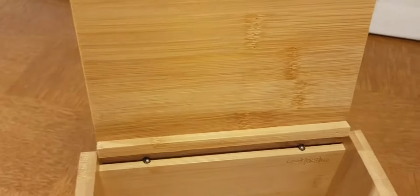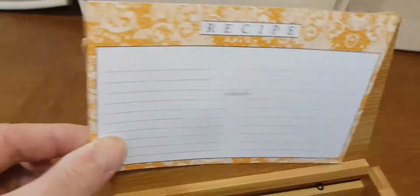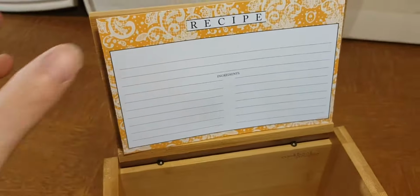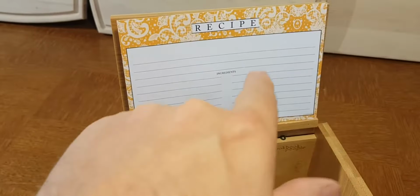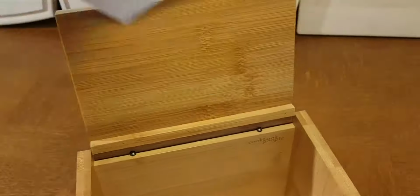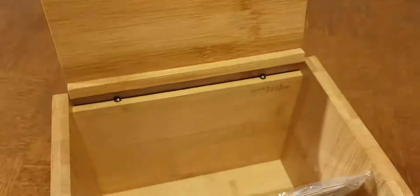And you can also see that the recipe box comes with a shelf, so you can easily just put a recipe there and look at it while you're cooking and look off ingredients and instructions, flip it over, read off the back. These are our recipe cards that we make as well.